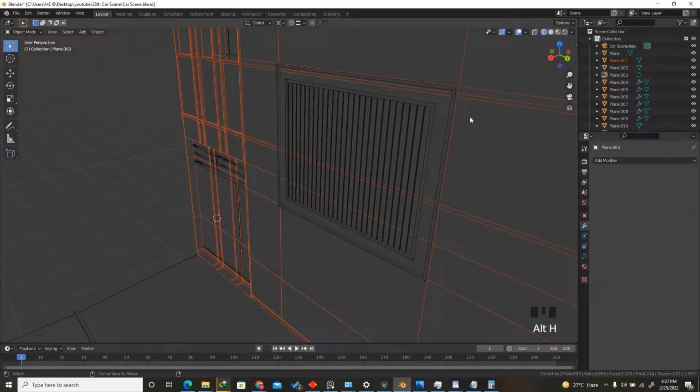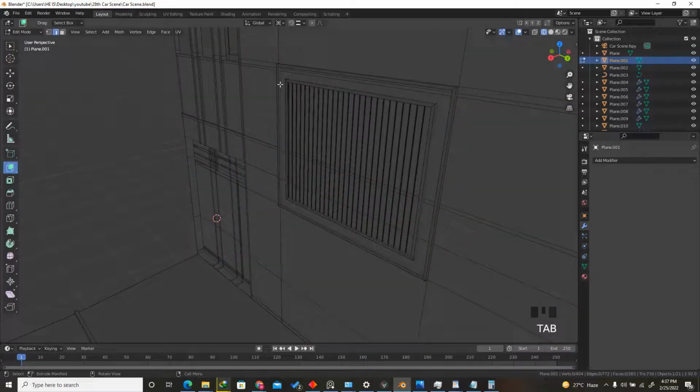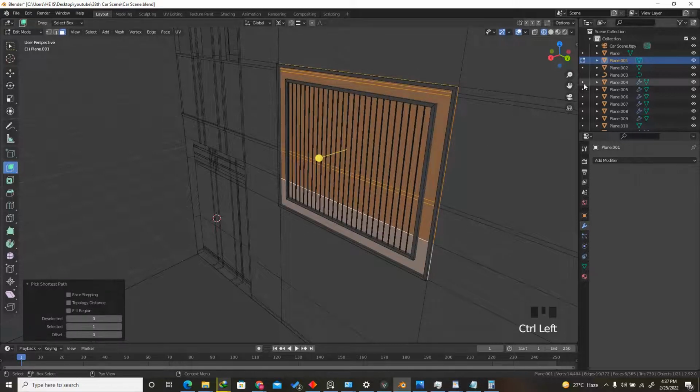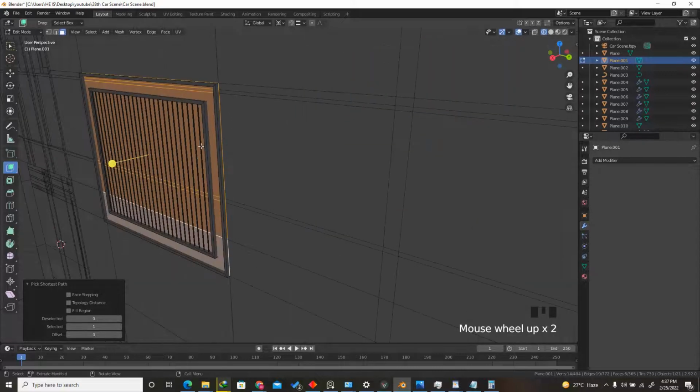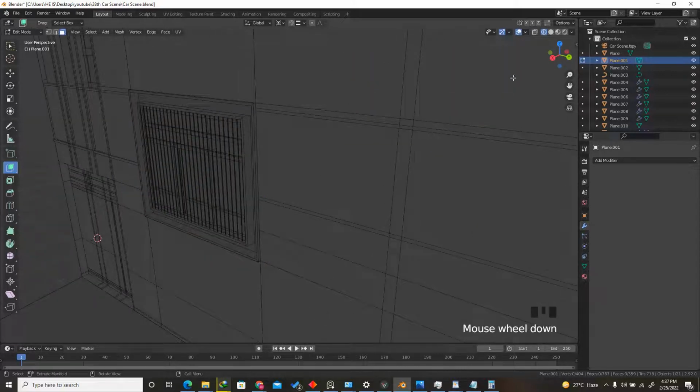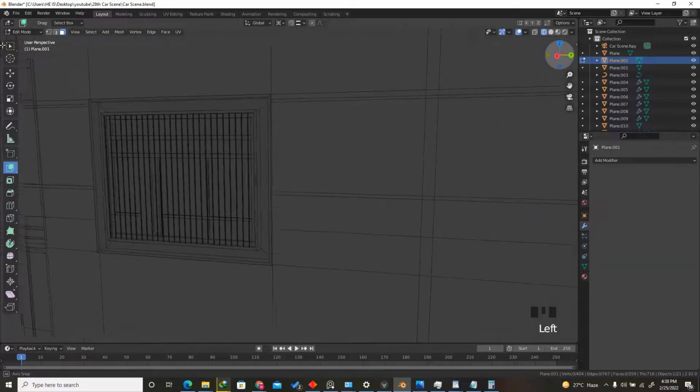After, let me press Alt H to unhide everything, and then select this one, the wall, and get inside of the edit mode by pressing Tab. Let me select this face selection mode, and I'm going to delete the faces where the window is going to be placed. So I'm going to select this face, hold Control and select this face. It will select the consecutive faces, and then press X and then delete these faces. Now there's nothing overlapping the window right here.